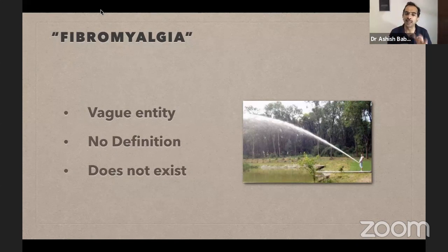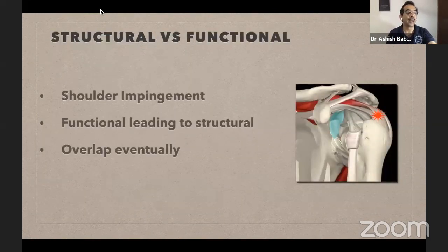A few things I want to touch on, and there are very few really on this topic, is fibromyalgia. There is no entity like fibromyalgia, and you really need to look up a definition of fibromyalgia. You will not find one. The best definition I got was from Harrison's textbook of medicine. Believe me, yes. It said that it's a condition of inflammation of muscles after having ruled out all other allied conditions. So it's a very vague definition, but we'll come to why patients have these soft tissue problems and pain scenarios. So we'll discuss that. I will not leave you unguarded on these patients.